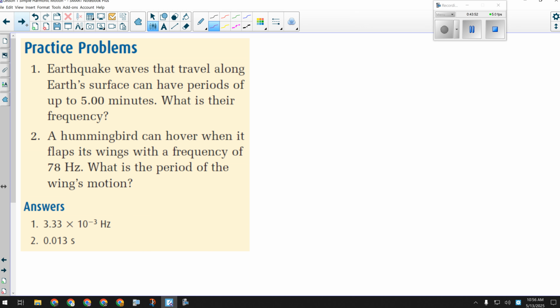Okay, quick review. Something we're going to use in this unit a fair amount. We learned it in the last unit, but almost never used it. And that is this relationship, that T equals 1 over f, and obviously then f is 1 over T. These two questions are simply reminding you of that relationship.